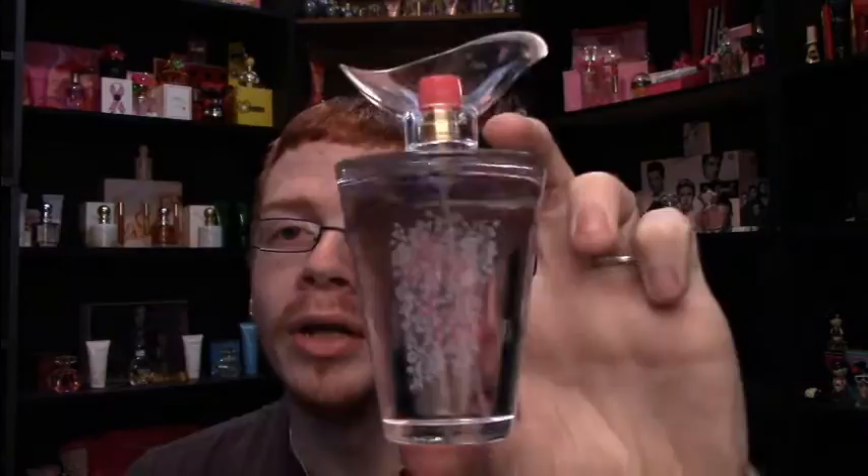I'm actually going to review all four in order. So the first one is the Love to Love Fresh Rose and Peach. These are all EDT, 100ml, 3.4 ounces, and you get a full-size bottle for $9.99 at Walmart — I'm not too sure where else is currently carrying these. These are the bottles, and they're really cool. I kind of like this little lip up here that looks almost like a leaf or a flower petal. It comes off and is hollow, and they're all the same — just clear.